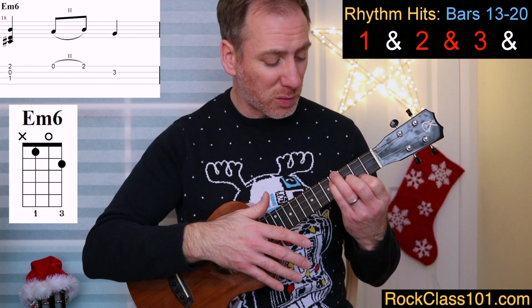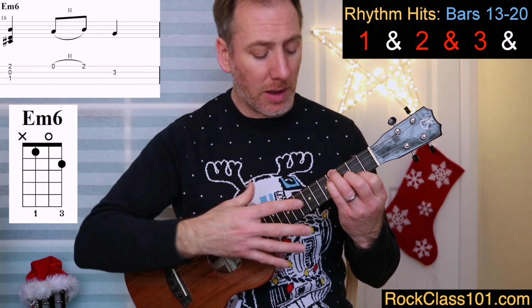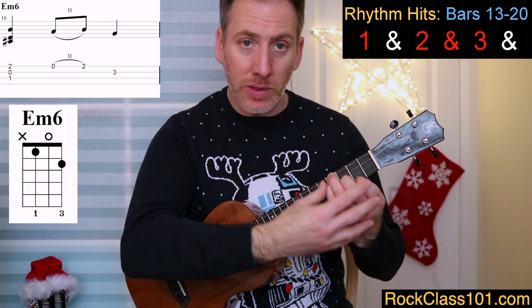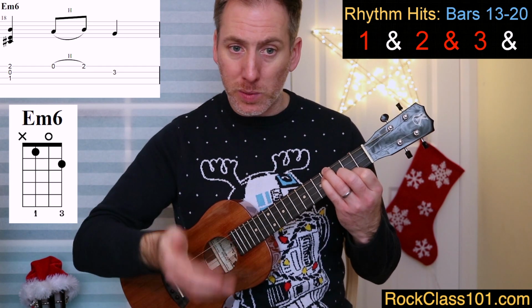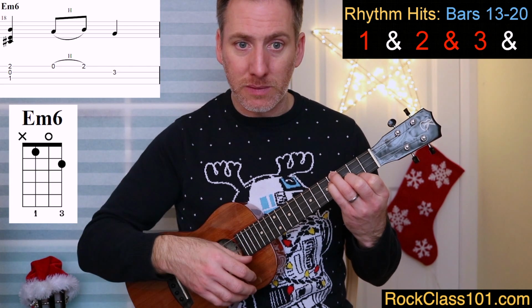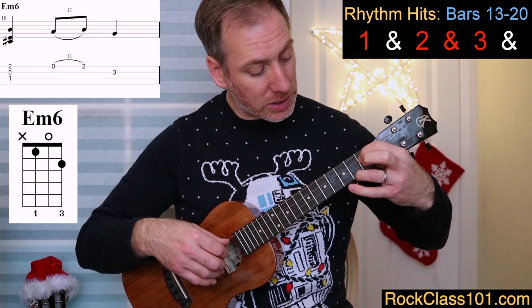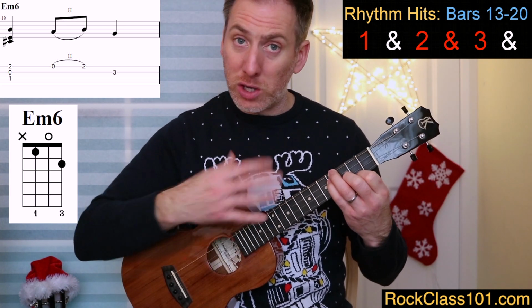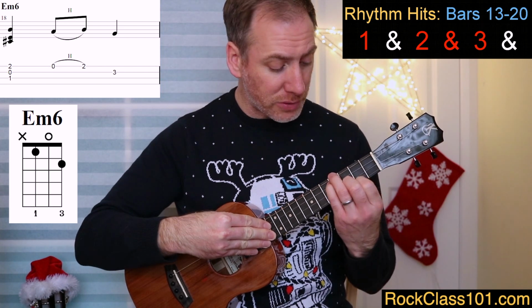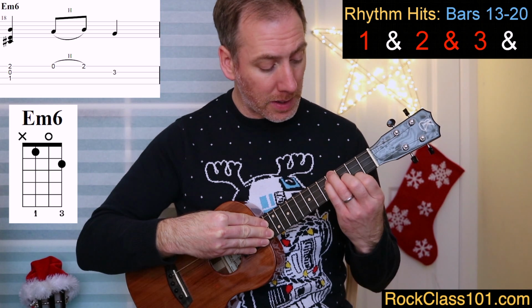As with all the other bars we've been playing, we want to let everything ring and sustain for as long as we can, and only really change our fingering on the left hand when we absolutely need to, just before we're going to play it. So on bar 17, we're holding this shape, and then we want to quickly on bar 18 change to this shape. And again, like we've done previously, that might be a point where you just stop and have a bit of a go at that. Just keep practicing that chord change until you can get that nice and quick.